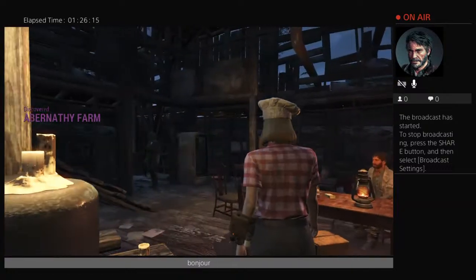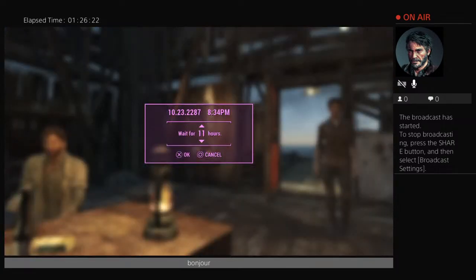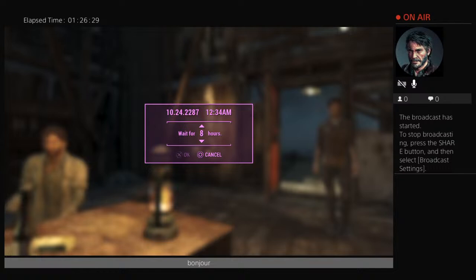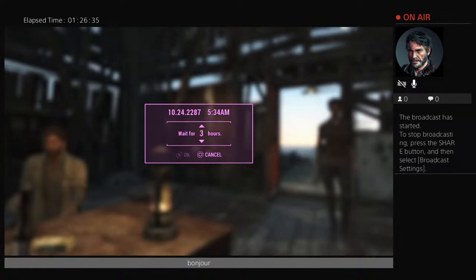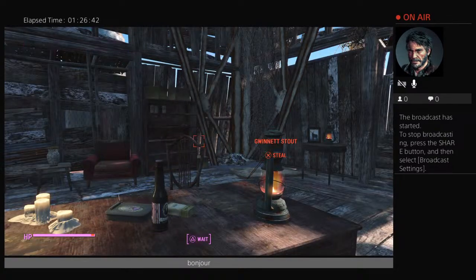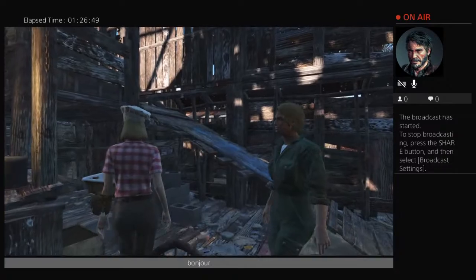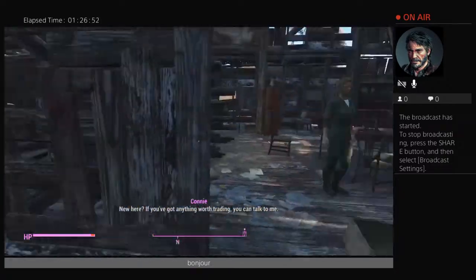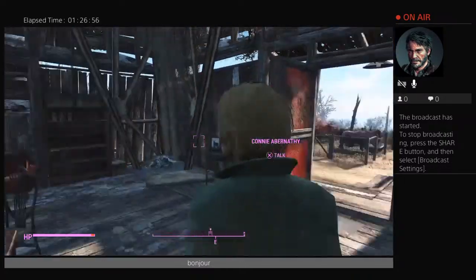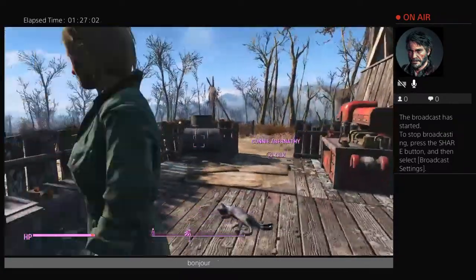Excuse me, guys. I'm just going to go sit until the morning. Just wait a casual 12 hours, you know? Like any normal human being would. I don't know if I'm going to steal anything from these guys. You can pretty easily, to be honest, if you've got anything worth trading. I gotta turn off that don't talk to me mod. They will become hostile if you steal something.